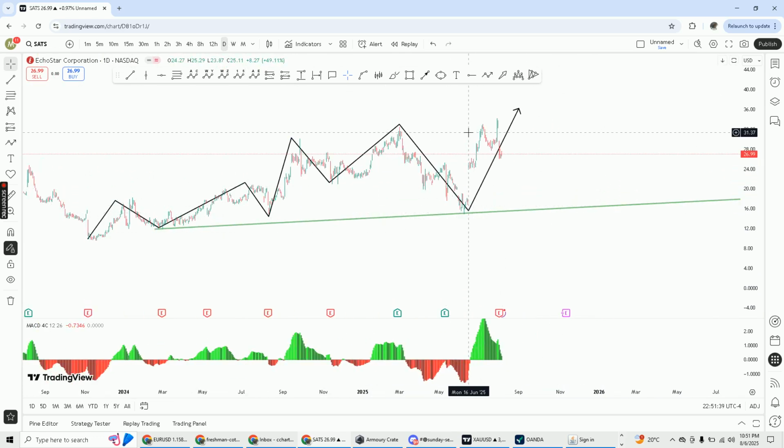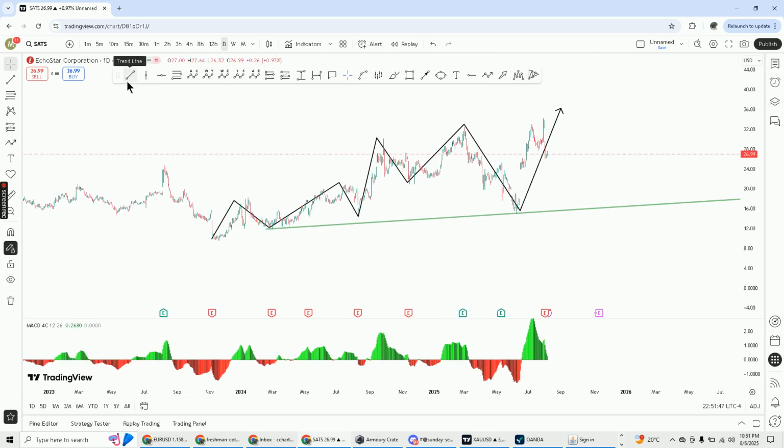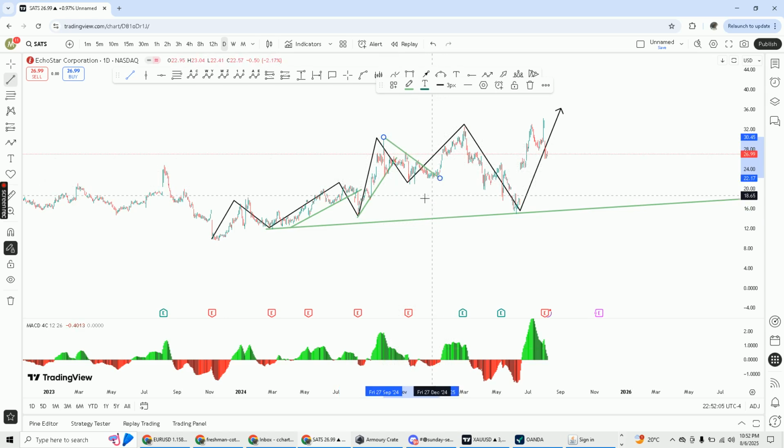I'm always looking at the last, I don't want to call it impulses yet, but the last moves. But because I'm teaching, I just want to show it for what it is. So here is an uptrend. Down, this is a lower low, lower high, a lower low. This is a downtrend. See that? And this was going up. This is a higher high, higher low, higher high, higher low, higher high, higher low, higher high. And this was an uptrend.